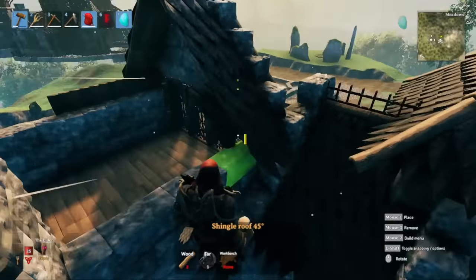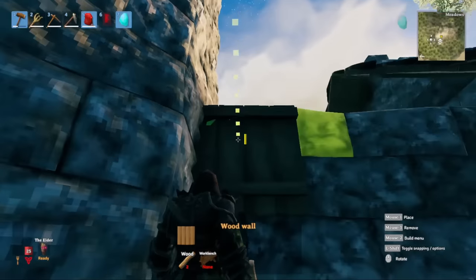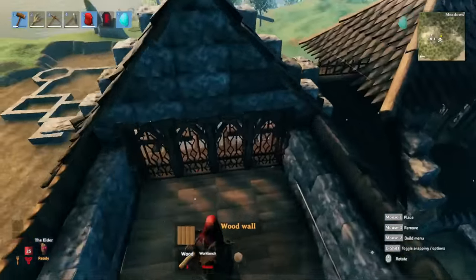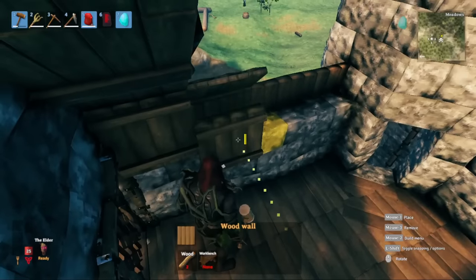So you can just do the rest of it and just fill this out, and also put the wooden walls at the bottom right here to kind of fill out the gap that you're going to see right there. And also you can do it on the inside, so you can just place the wooden wall on top.